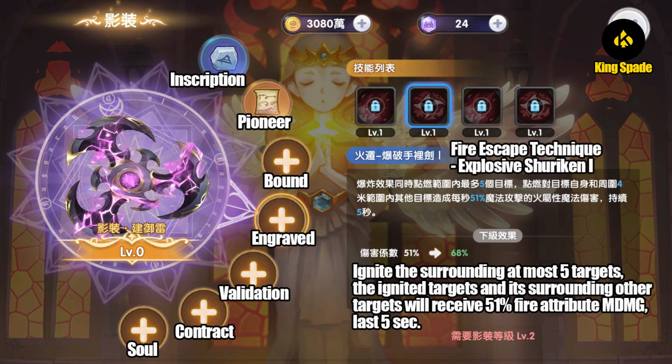Fire Escape Technique Explosive Shuriken 1. The explosion caused by the explosive shuriken will also ignite the surrounding targets, 5 targets at most. The ignited targets and its surrounding other targets will receive 51% fire attribute magic damage for 5 seconds. Basically, they are burned after the explosion, and the burn effect also burns the nearby players.